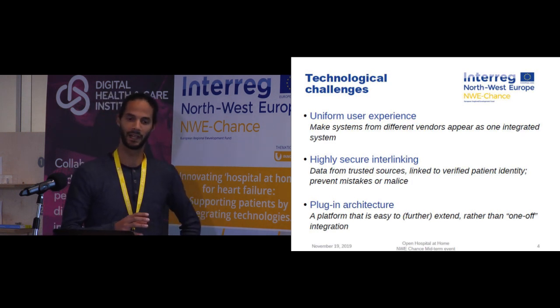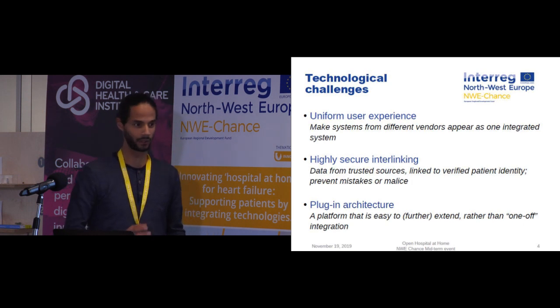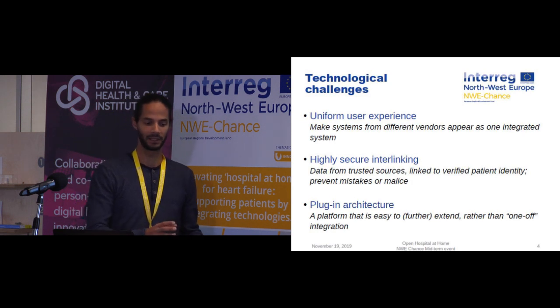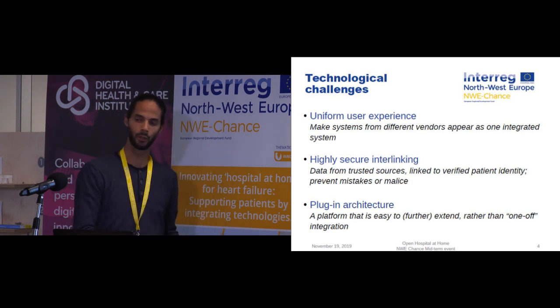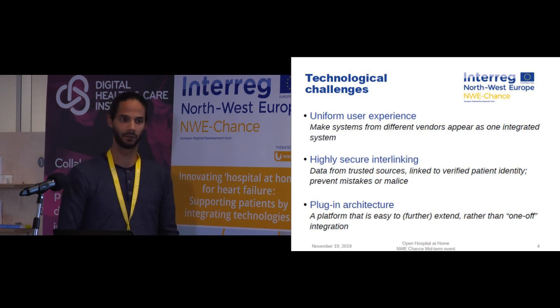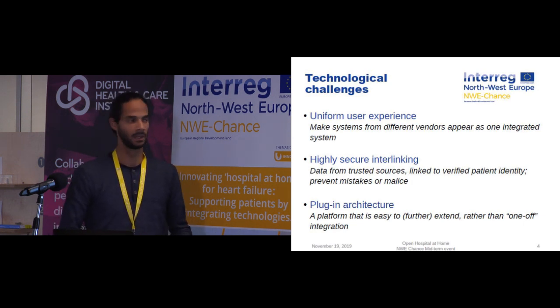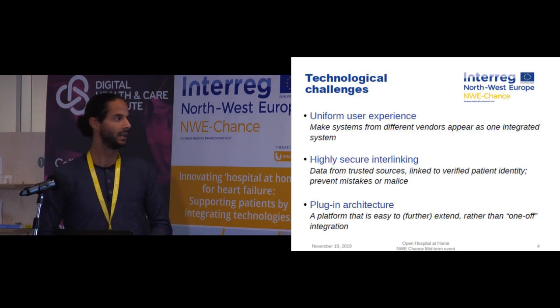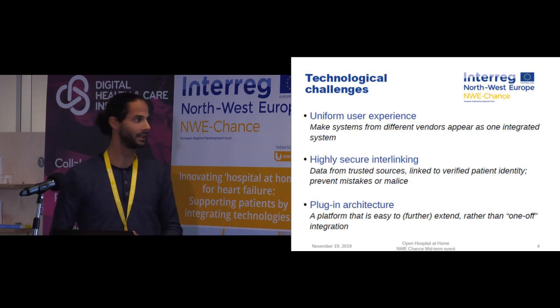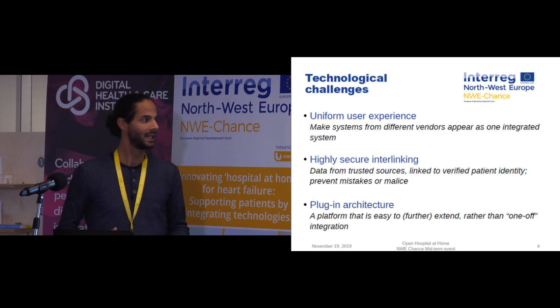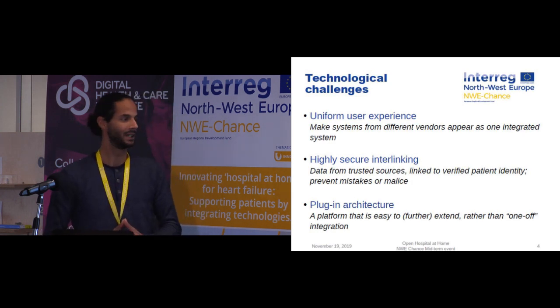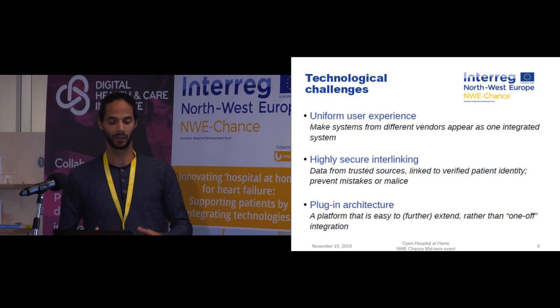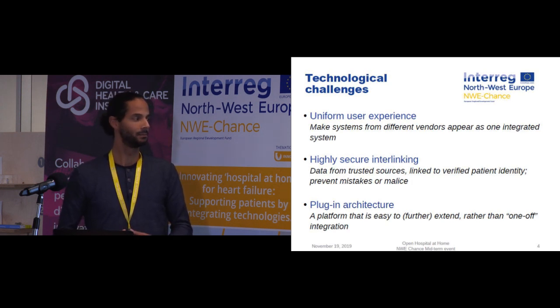How can we make sure that, of course, everything needs to be secure, but we also want, for example, take the weight scale. How do we know whose weight it is? If there's a weight scale standing around in the room, maybe someone else steps on it. We want to link the data to the identity of the patient and make sure that that data is actually from that patient. And ideally, we want to make it very easy to plug in new devices, even though it's quite a challenge to make it like that.